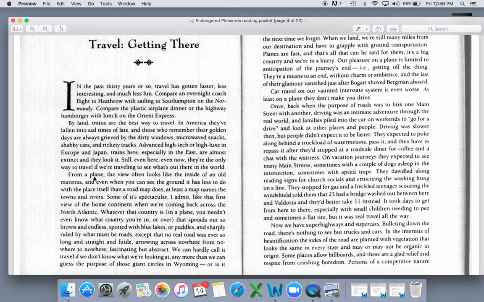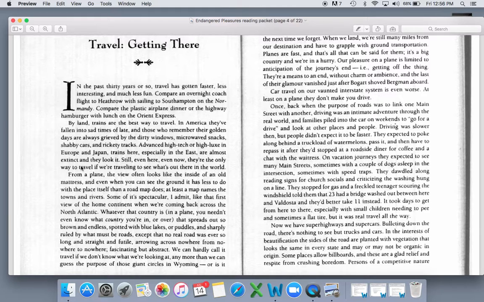Her audience who prefers planes, who she knows she's writing to, might say, oh, well, yeah, sure, whatever. By land, trains are the best way to travel. I don't care because I take planes. And so they're not objecting, but she still gets to make a statement about trains' superiority. She just modifies it a little bit to avoid their objection at this time.